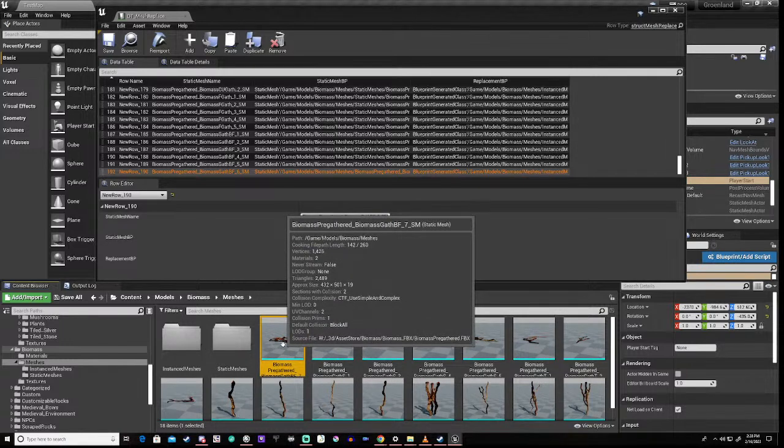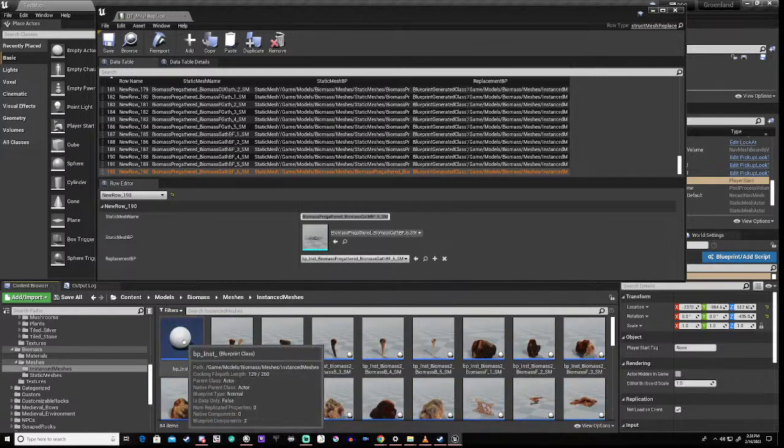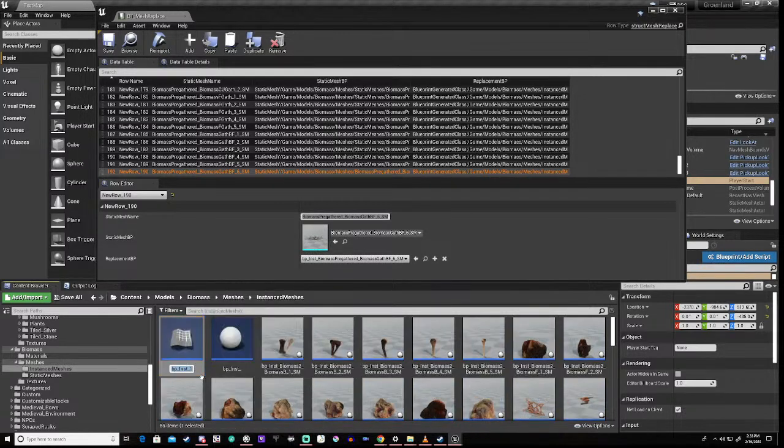Rename. Copy. Dupe. Rename back. Paste. Done.